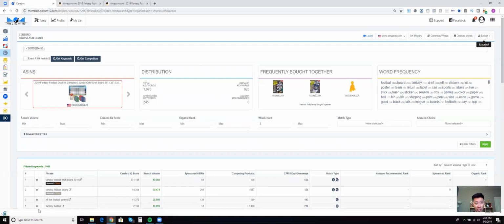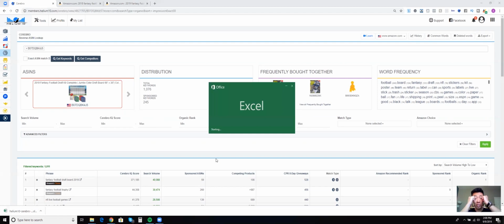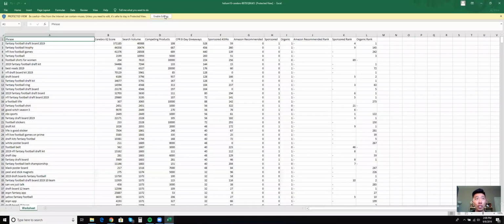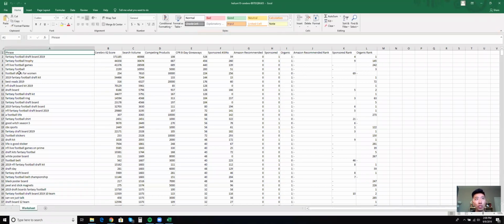Helium 10 puts this into an Excel sheet for you, just so you can open it up. I like to have my own file of it, especially if you're running on a monthly plan and you only want to use the plan for a month. You're welcome to just export that and keep all that data on your computer so that you don't necessarily need Helium 10 for multiple months. Unless you do, then you're welcome to keep Helium 10. I personally do most of the time, but it's super useful just to be able to have your own copy.